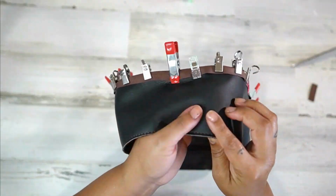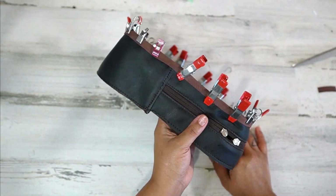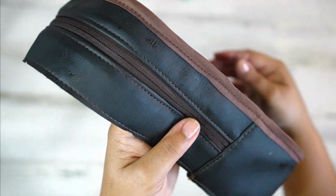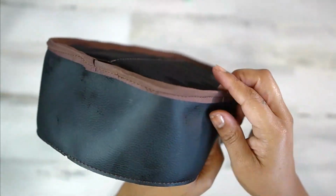All right, and now I'm gonna go and get this top stitched at about 2/8 of an inch seam allowance. All right, there we go. Nothing spectacular, just a little bias tape.